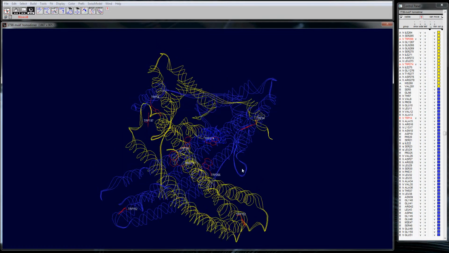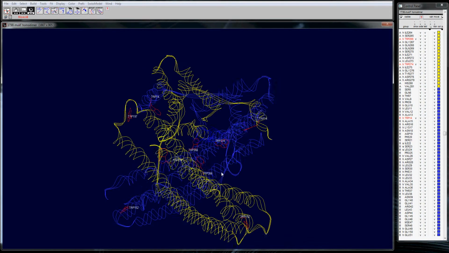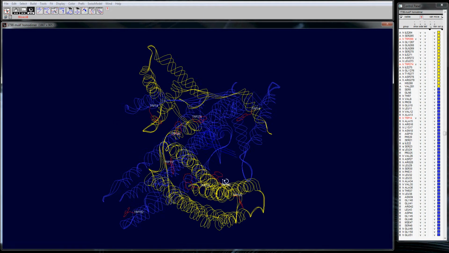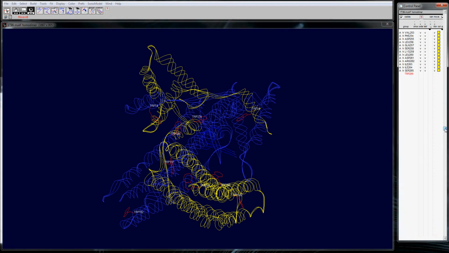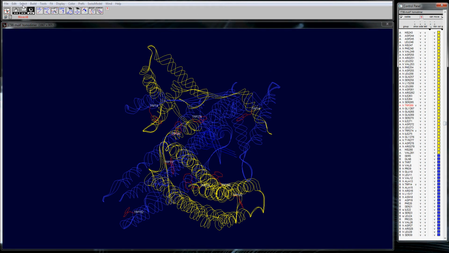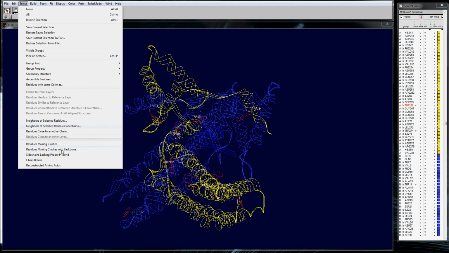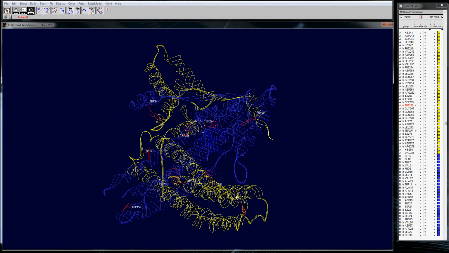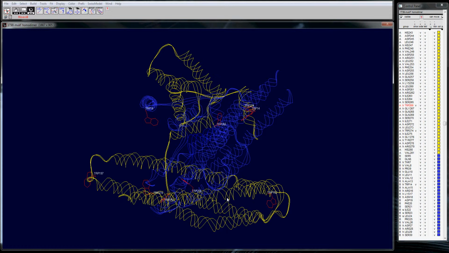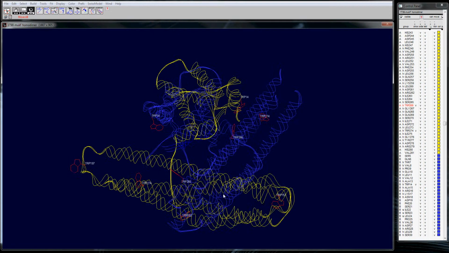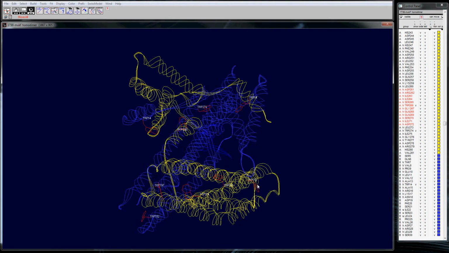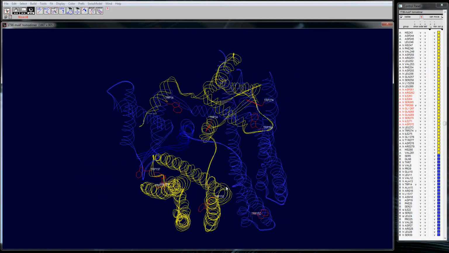So what we'll do is we'll say, okay, well, we like that 266. So there's a couple of ways to do that. We can go to our yellow strand, select our 266, and do the same method we did last time, which was select residues of, or neighbors of, selected residue side chains. Another way of doing it, if you want to get a slightly cleaner type of active site, is you can just select the surrounding area and figure out what the chains that are close to it are.